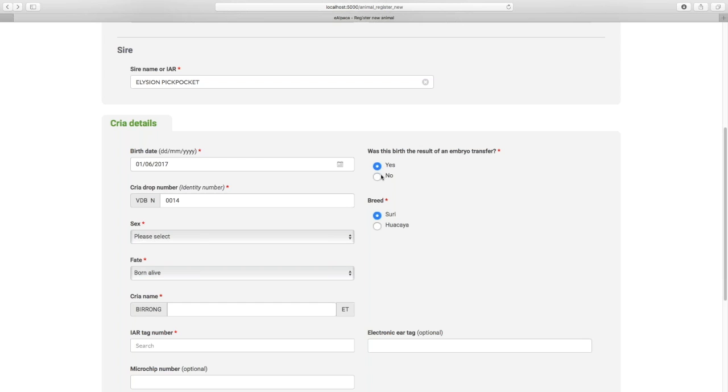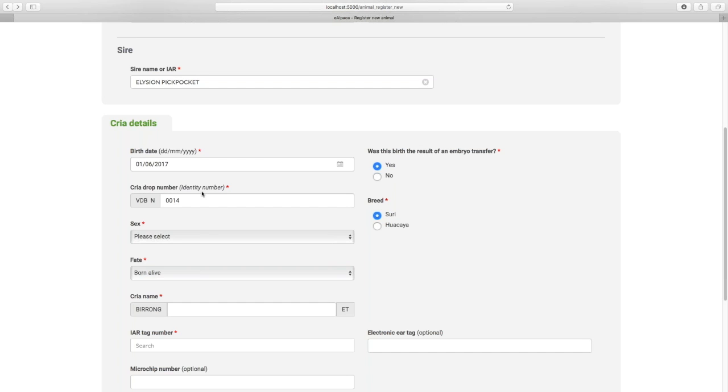You'll see further down on the screen where the creator's name is, that's actually added an ET to the name automatically for us. And that happens similarly for twins. So I've entered in the date of birth, and you'll see that the identity number has been filled in automatically. We know the herd code, we know the year letter from the date of birth, and we've guessed the drop number from the last animal that you registered.